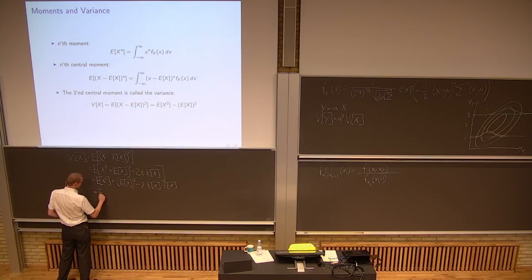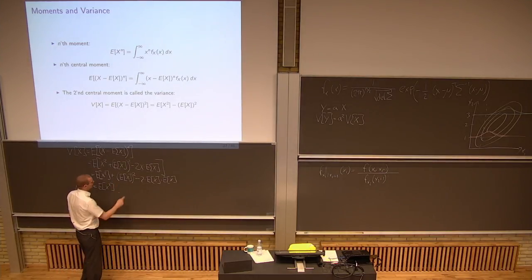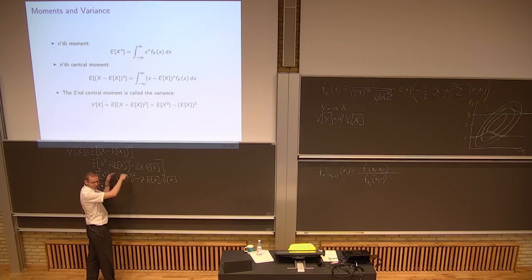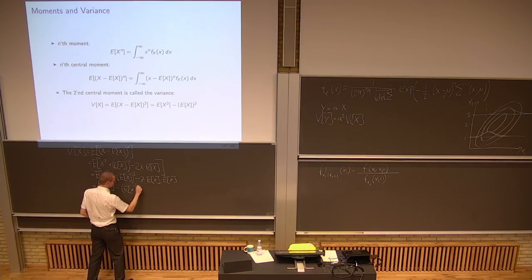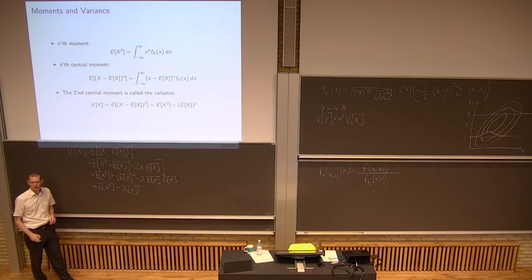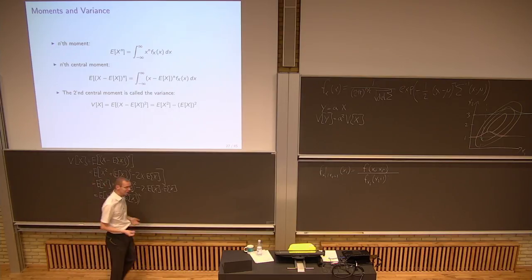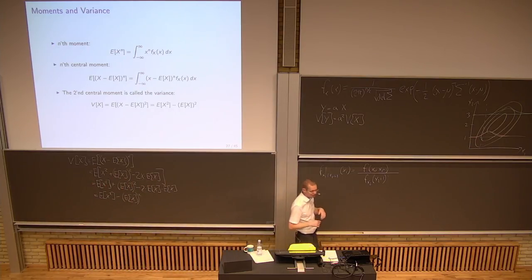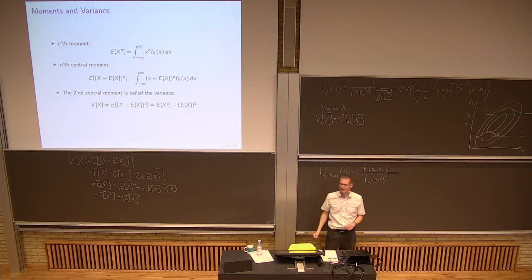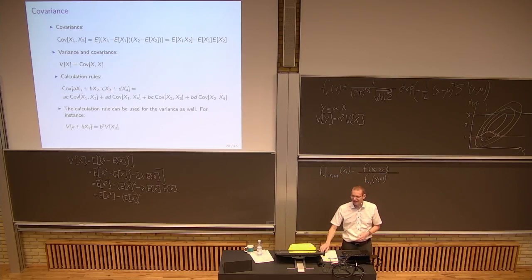So keep the first term, and then we have plus 1 expectation of x squared and minus 2 of those, so we end up with minus the expectation of x squared. So that's the proof of that relation up there. The variance of x is the expectation of x squared minus the expectation of x squared. It's one of those things that are very difficult to say without having the verbal parenthesis there. But that's how I try to remember it.